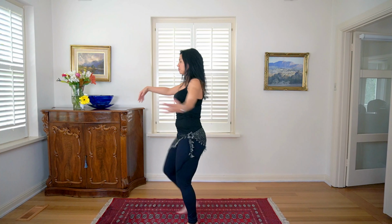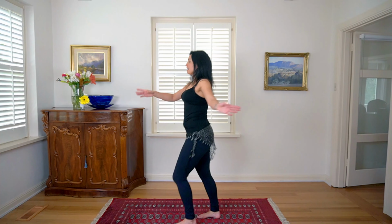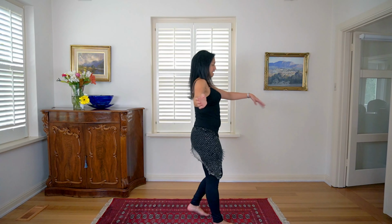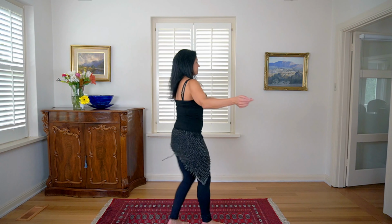Okay, this time, coming to the center, we're coming in a circle. So see if you can go to each corner. So forward, side, back, and side. Keep going this way, forward, side, back, and side. Back to center, shimmy it out.